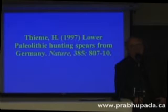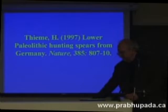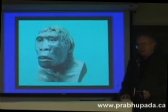archaeologists generally believed that the making and using of throwing weapons like this was something that only anatomically modern humans did. They'd never attributed this kind of behavior to Homo erectus. And as a matter of fact, the oldest throwing spears that they had up to this point were less than 100,000 years old, which meant they fit in their ideas about the origin of anatomically modern humans. So they thought, well, human beings like us didn't exist. Homo erectus must have made them. But I believe there's another solution to this problem.